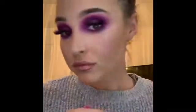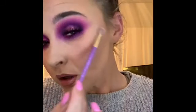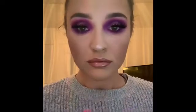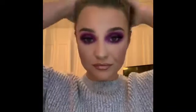And I'm going to finish off the look by using a little fluffy brush to add a little bit of highlight on my cheekbones and my nose and just above my eyebrow. And that is the final look.